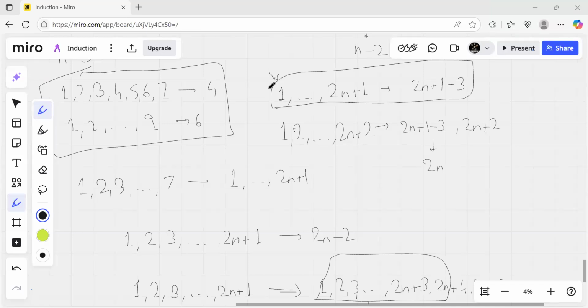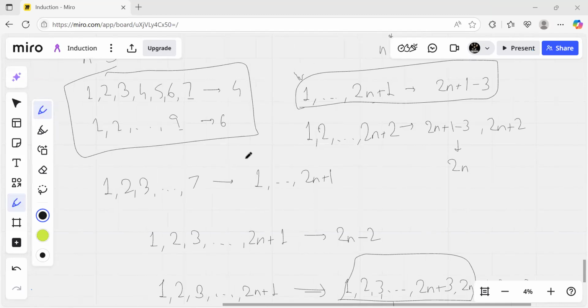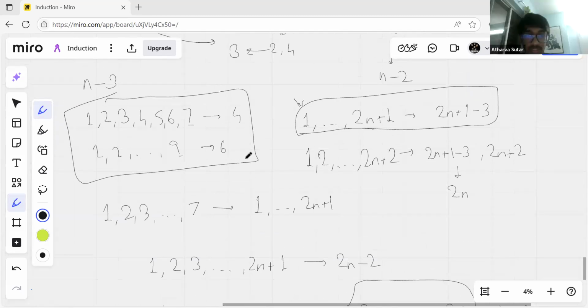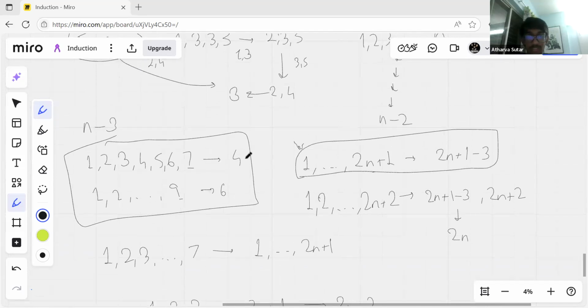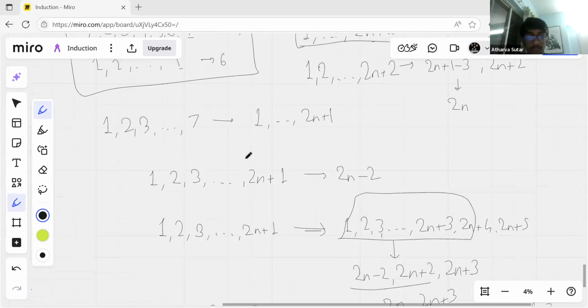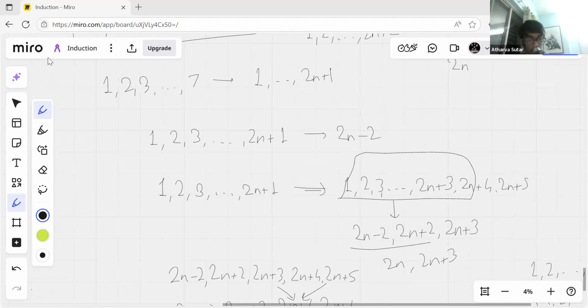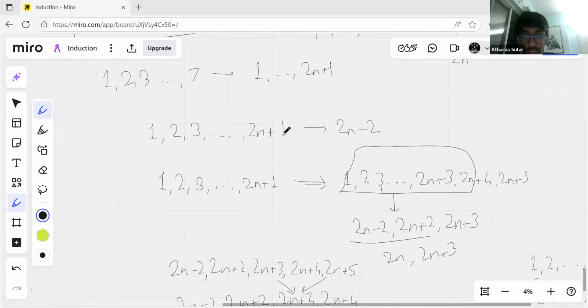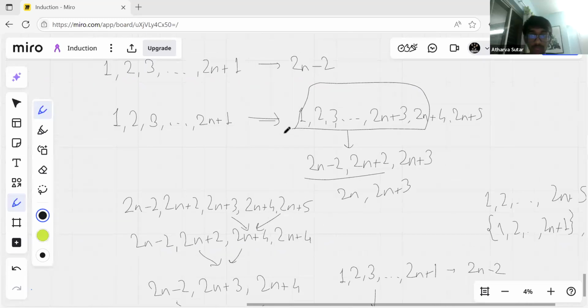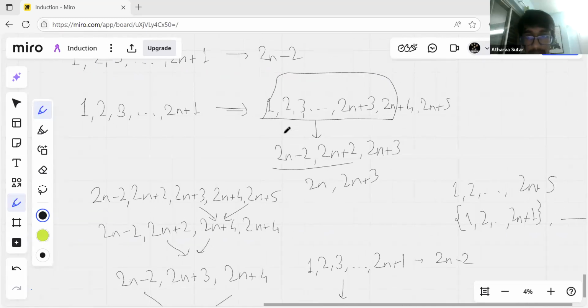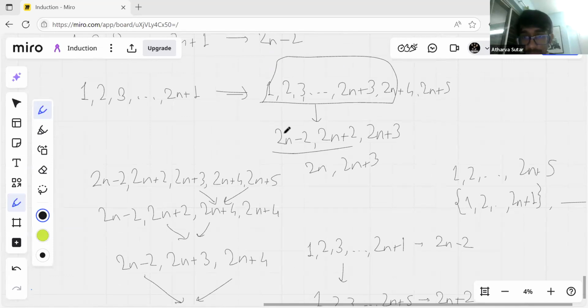By the way, is there a non-case bash to disprove 6? I don't think so. I mean, the case bash for 6 is very small, so it doesn't matter. So yeah, is everyone clear? Where did we use induction? In which step? We used induction in this step to prove that from 2n plus 1, you can get to 2n plus 5.